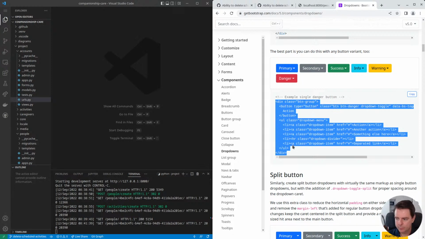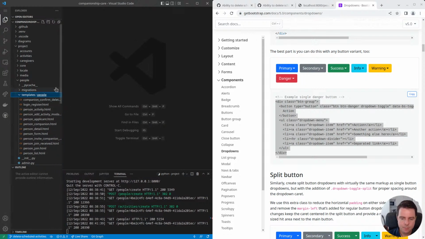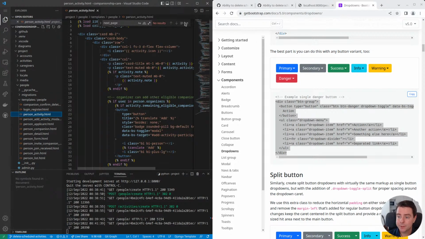I think I'll learn from this some lessons that I can take into another task I'm working on with localizations. So let's find this code. Oops, we're in a project. People, templates. Right, I had to do this login register thing because of the invitation flow. I believe this is at the level of person activity.